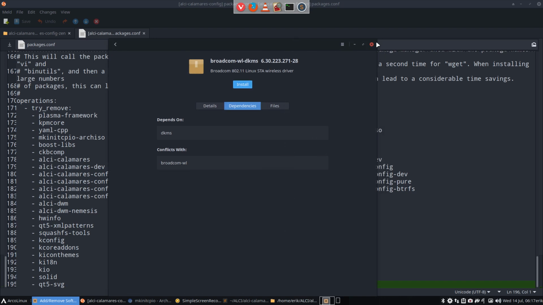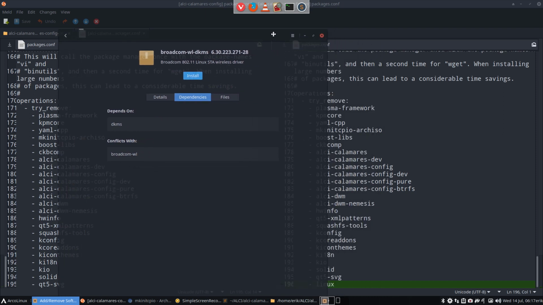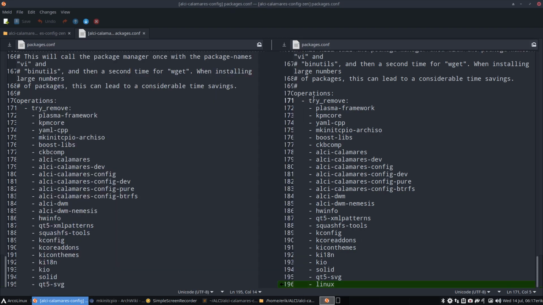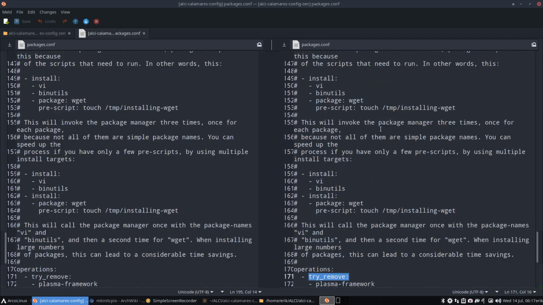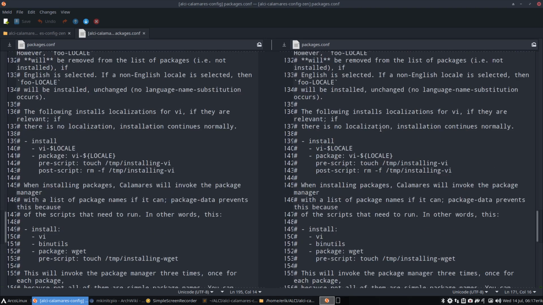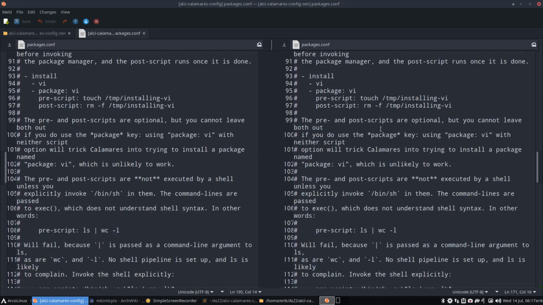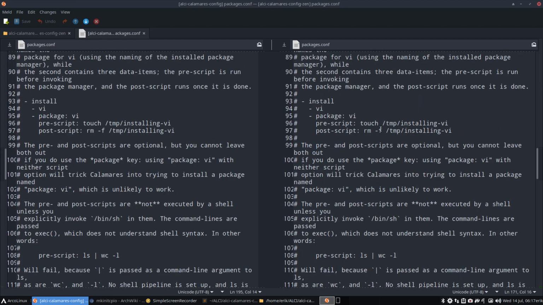So I've deleted it altogether from my package list. I don't want Broadcom WL to be there, and solved it that way, because Calamares is very prudent, very cautious. It will not remove something if there's a dependency for it. So if Broadcom WL is on the list and you say here, try to remove it, it's gonna say, we'll try to remove it, but if Pacman says no, cannot because of dependencies, Linux stays on there.